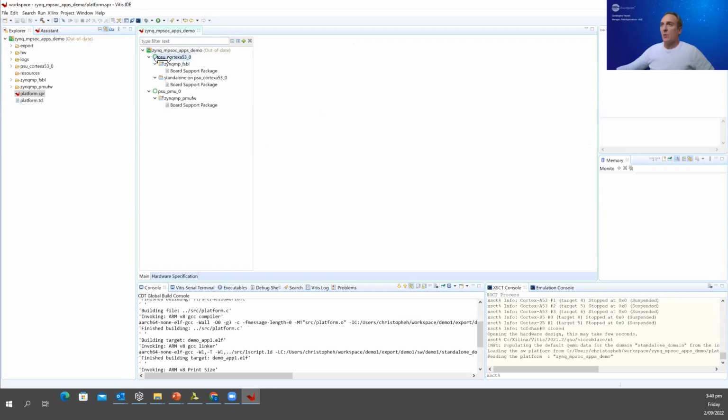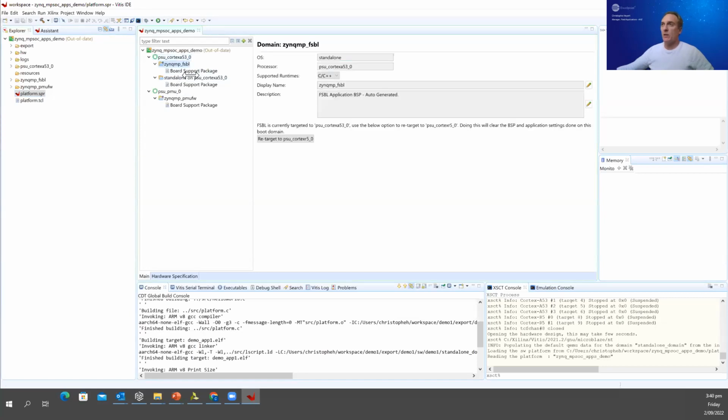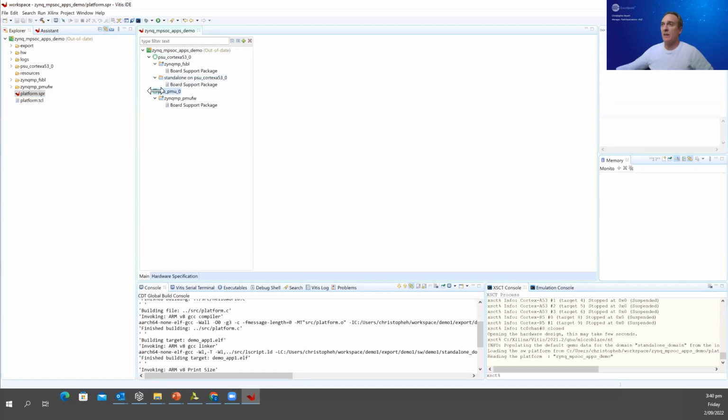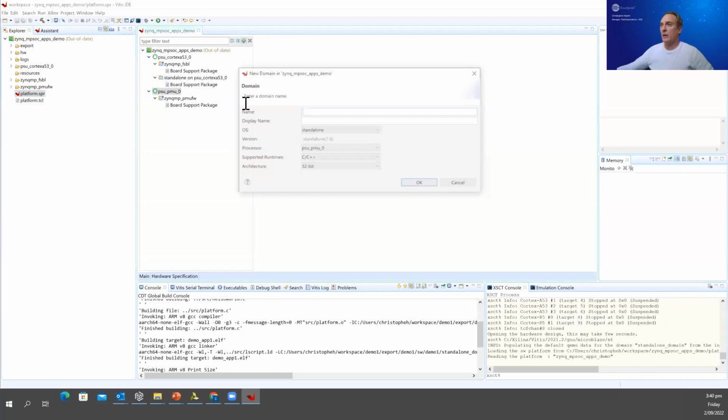So you'll have a domain on the Cortex A53, which has a first stage bootloader and a Cortex A53 standalone application. And then there is also the PMU's domain. In order to add a domain, you can simply click on the plus icon.